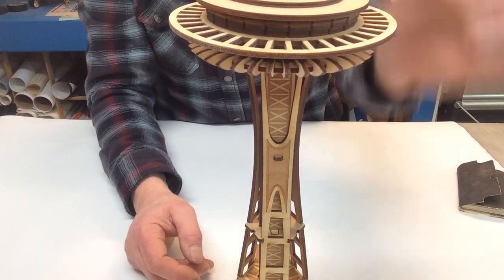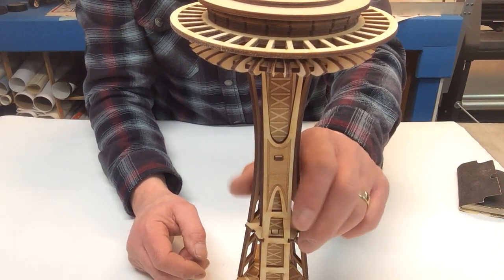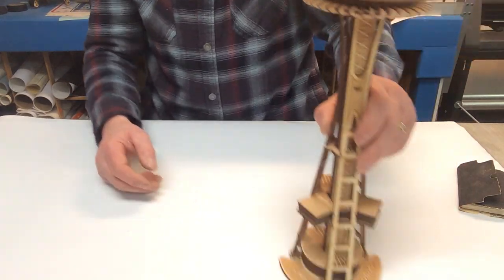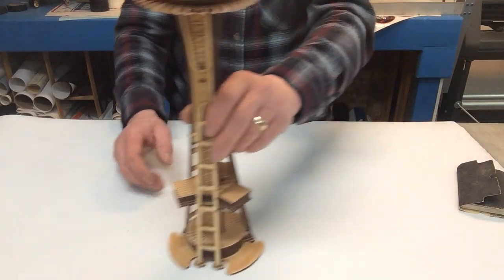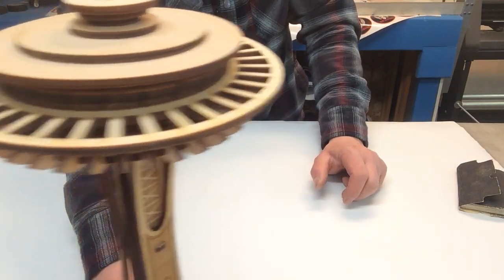I hope that made sense to you, and you can enjoy your Space Needle as much as I have putting it together for you.